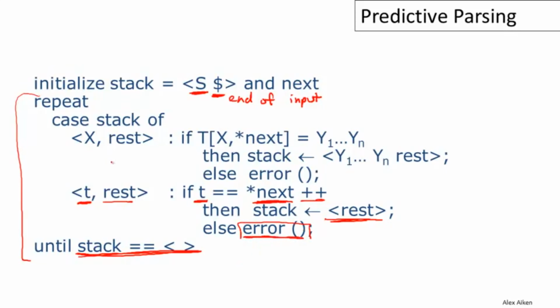Now, the second class of moves deals with the non-terminal. So let's say that the top of the stack is a non-terminal X. And remember that the top of the stack will be a non-terminal exactly when that is the leftmost non-terminal. So now what we do is we look at our parsing table under the entry for X and the next input symbol, and that should give us the right-hand side of a production. Okay? And now what we do is we pop X off the stack, and we push the children of X in the parse tree onto the stack. So this is the way we expand X. So now the leftmost unhandled thing in the parse is going to be Y1, because that's the first child of X. And then all the other children of X are next, and then whatever else is in the stack.